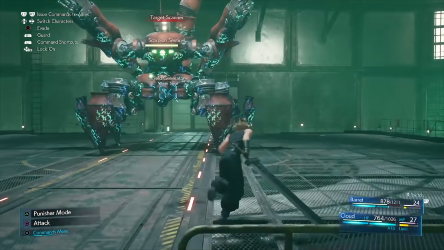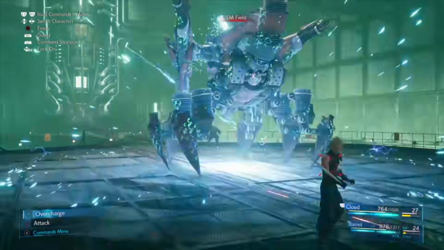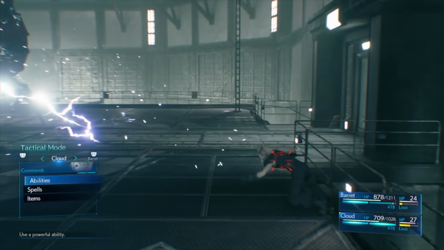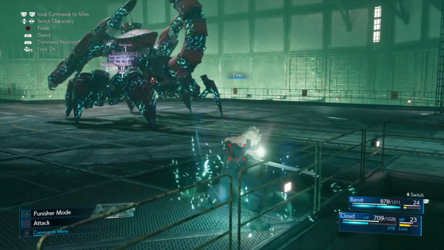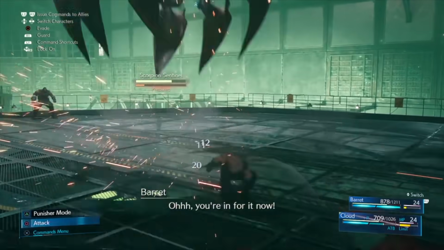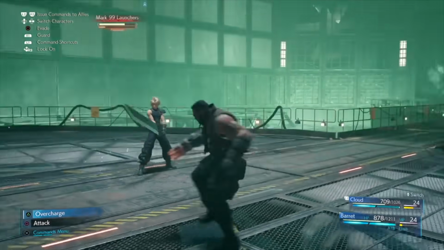Defense system before. Sir, thought you were the expert. So what's your brilliant plan, genius? It's on you. I think this is the first boss fight in this game. Or go down in flames. Calling fire. Now, hit it hard and fast. Oh, you're in for it now. Just shoot. Don't overdo it.